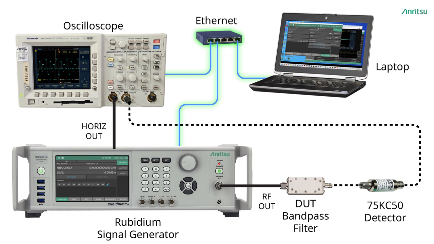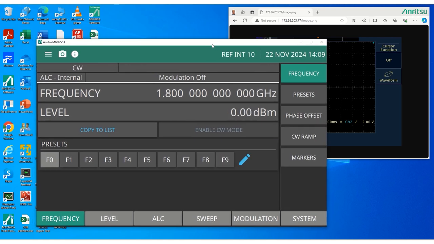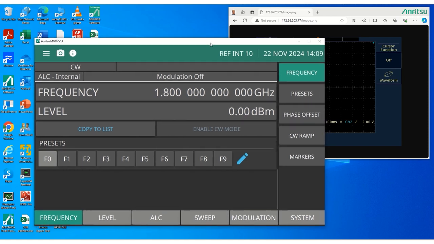This enables me to run remote GUIs for each instrument on the PC so that I can control and configure Rubidium as well as display waveforms of oscilloscope. Here is the PC screen with the two remote GUIs. This is Rubidium remote GUI. It pretty much mirrors the GUI on the front panel of Rubidium and allows me to configure parameters just like on the front panel.